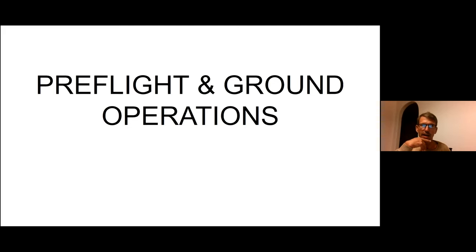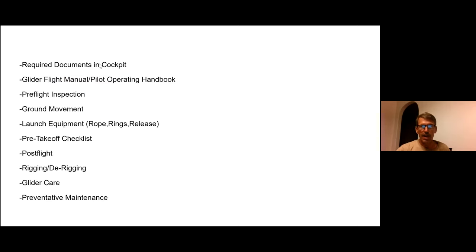There are some things I'm not going to cover, at least not in any kind of detail, that are in the glider handbook. And that's self-launch gliders, winch towing, car towing, although a lot of the same concepts apply to them, but I'm not going to get into the details on that because I doubt any of you are going straight into that. And I'm not an expert on any of those. So here are the topics we'll cover. You can look at those.